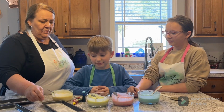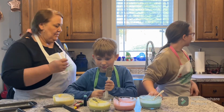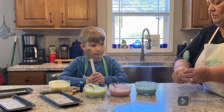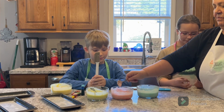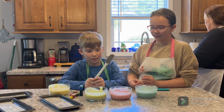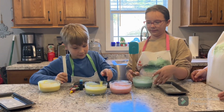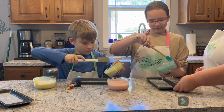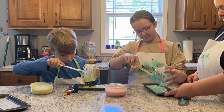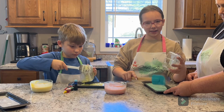Okay. Now we're going to pour them into each pan. You're going to need spatulas for this. Okay, do you have spatulas? Okay, get a pan. Keep walking it down. Nicely done. It's going to be kind of a pastel-y rainbow. Colors.